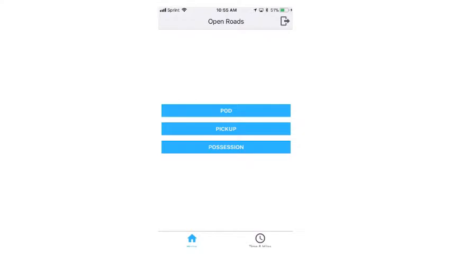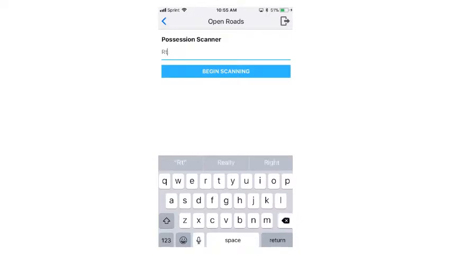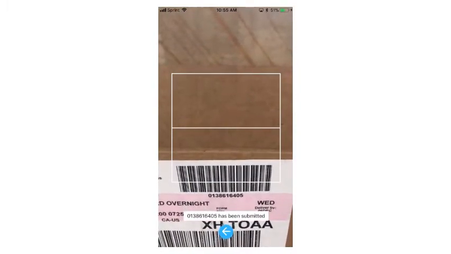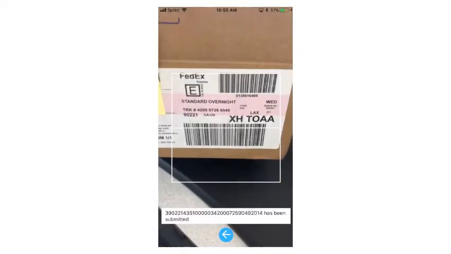And the last home item is possession scanning. We can identify any route number we want that wants to do possession scanning. It could differ from the driver that's logged in. If it is the same, we can enter that number in and begin scanning. You'll notice that it immediately tells you if it's been submitted. Every time I hover over, my phone is actually vibrating. I can feel that every time it picks up the barcode. It's very rapid. All you need to do is hover over. And I'll even pick up a longer barcode.